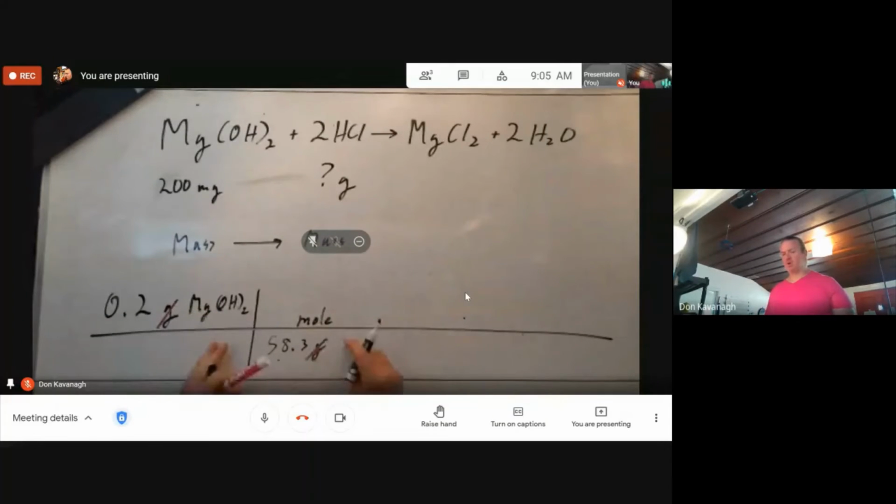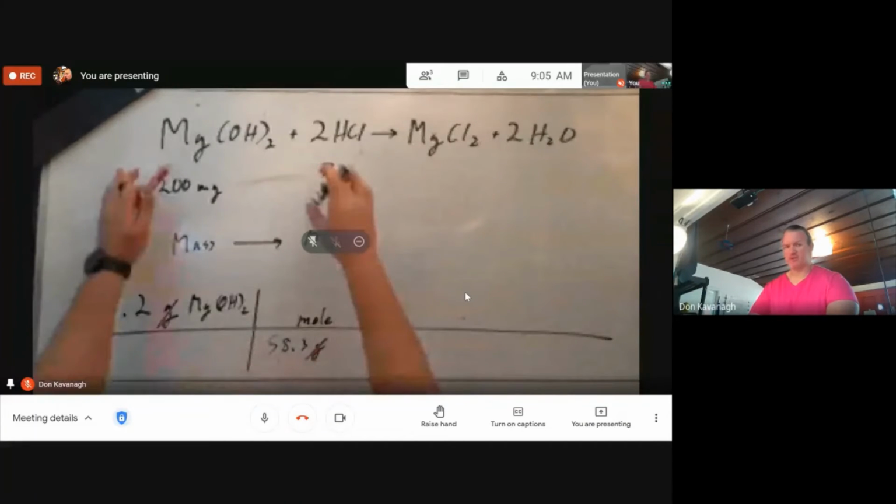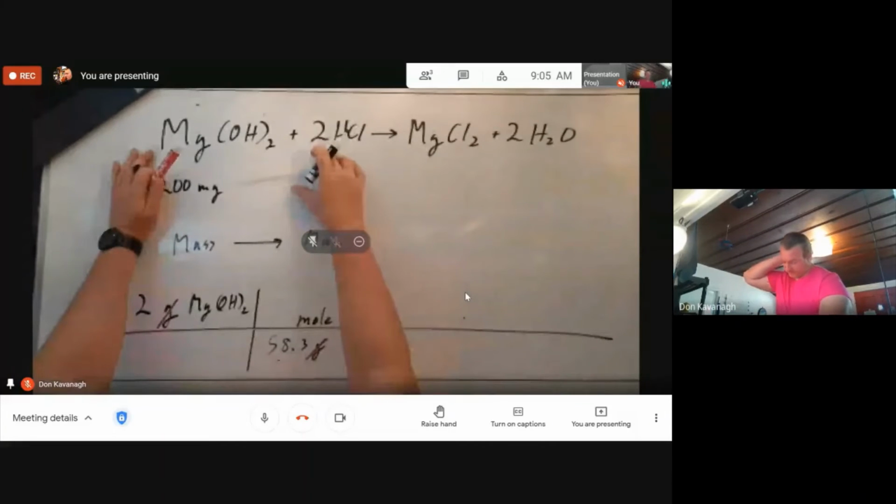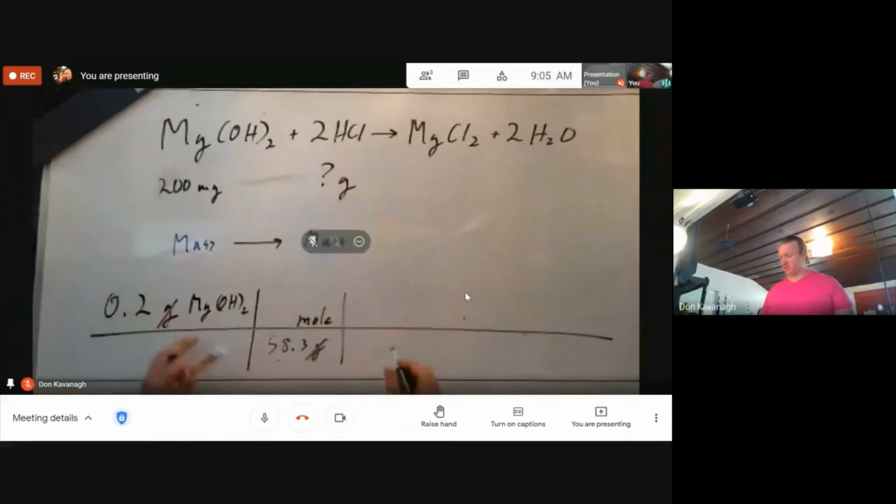Well, once we have the moles of magnesium hydroxide, we can say that it's a 2-to-1 ratio of moles. So for every mole of magnesium hydroxide, we should neutralize twice as many moles of HCl. So let's plug that in here, these ratios, to make a word cancel. We want to solve for HCl, and we want to make magnesium hydroxide cancel out. So these locations fit really well.